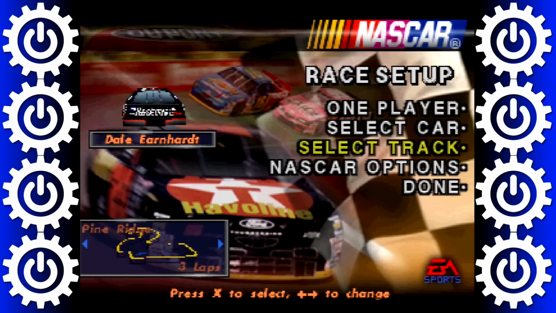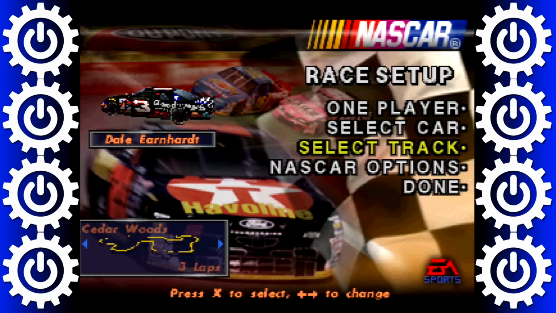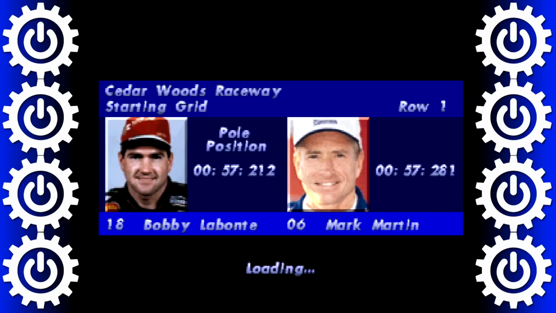But what track should I try to do? Let's try this, let's do Cedar Woods. Looks interesting. 3 laps on it. Let's start from the back. And YOLO. Mark Martin, Bobby Labonte on pole.